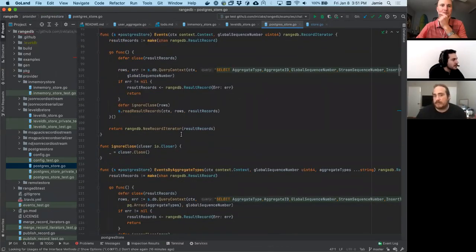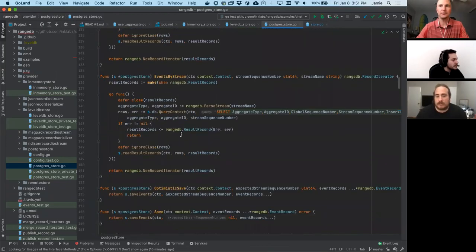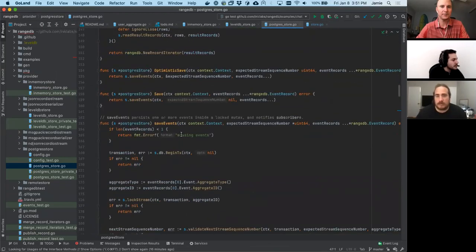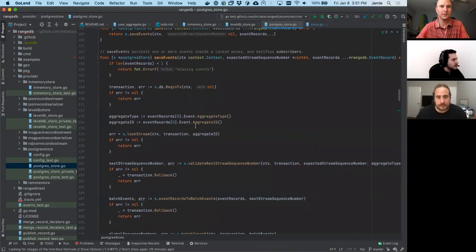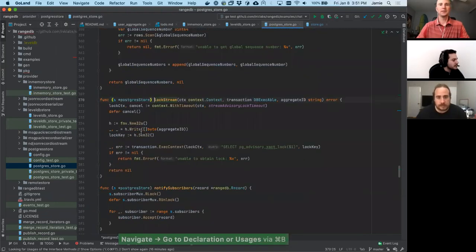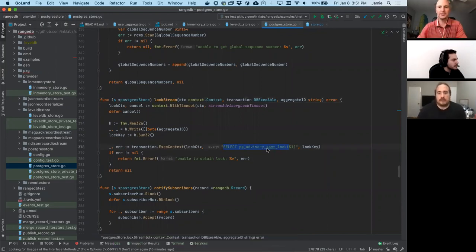Right. And what was added, Tom and I added this a day or two ago, which was locking the stream. So we go into Postgres and do an advisory lock. An advisory lock is an application level lock. In this case, we use the exact variant, which is tied to the transaction. So we're in a transaction, we're executing this select command to get a lock for this lock key. The lock key is just turning the stream into an integer.